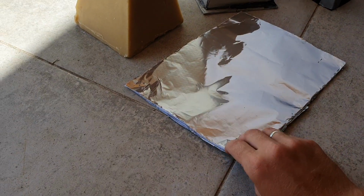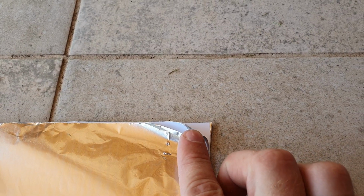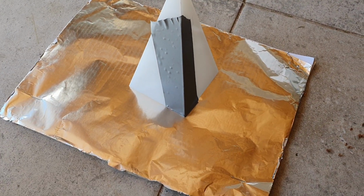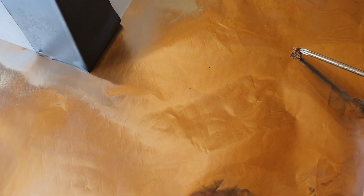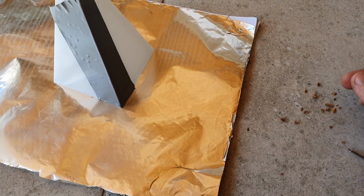I've also got an orgone accumulator here. This is about 12 or 15 sheets of paper and aluminum foil stacked on top of each other. I made this yesterday and I tried placing a smaller pyramid with some material in it. This orgone accumulator actually seems to cancel out the effects to some degree after some time. In my opinion, from my experience, leaving it on there for a while makes it less effective. But who knows if that's really true. Like I said, it's hard to gauge how charged the material is.